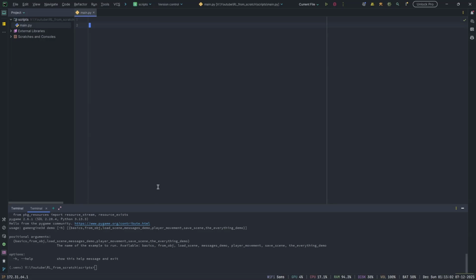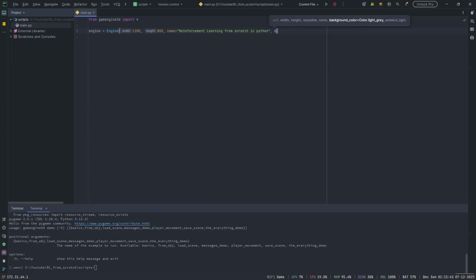Now in our main.py file, we'll say from gamengine3d import star, which is import everything, and we'll say engine is the engine. When you create an engine, it will create a window. So we'll say the width of the window is 1200 pixels, the height is 800 pixels. You can obviously change it for your screen size. The name, which is basically the title of the window, will say reinforcement learning from scratch in Python.